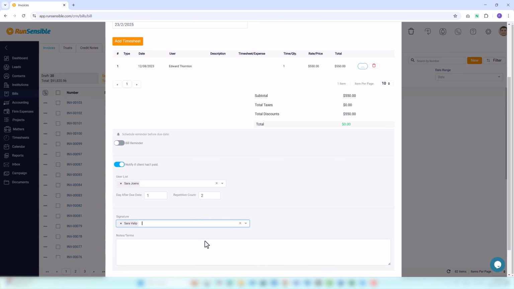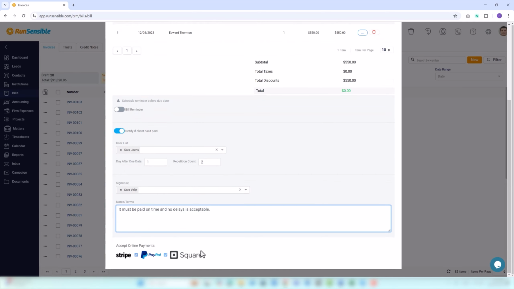Let's walk through selecting payment gateways and adding important notes. If there is any additional information you want to include on the bill, you can enter it in the Notes/Terms box. This section is ideal for adding specific terms of payment, conditions, or any important notes relevant to this particular transaction. Be sure that the information added here is clear and concise, as it will be included on the final bill sent to the client.